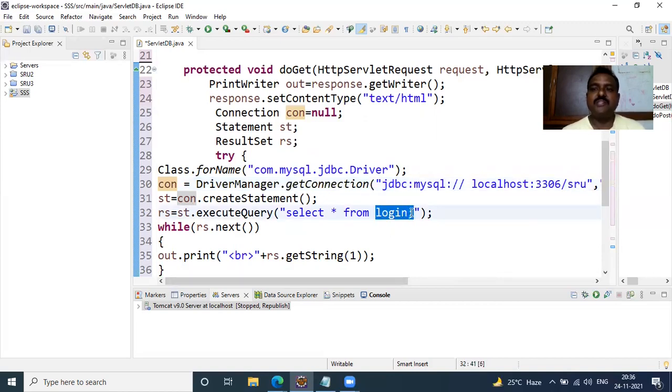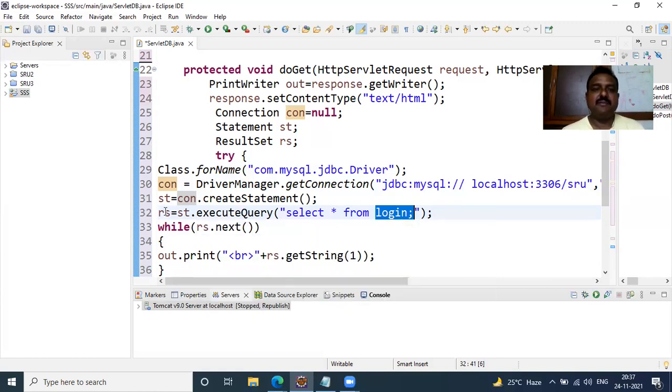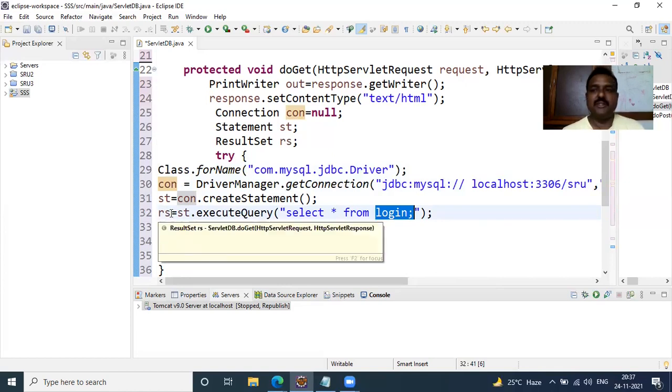Now I want to extract the first column of the login table, and I would like to show the data in a sequential manner. So we are going to execute this particular query, and whatever data is extracted from the database is stored into this reference variable.